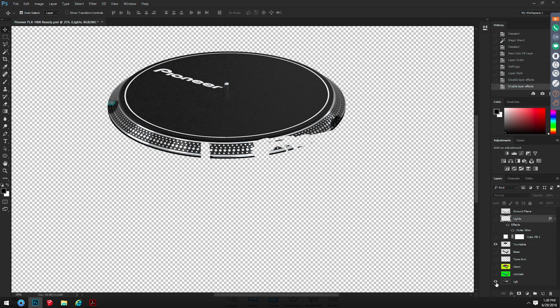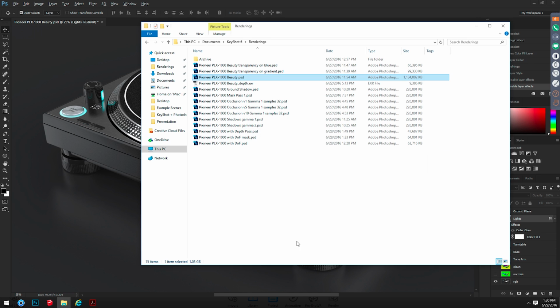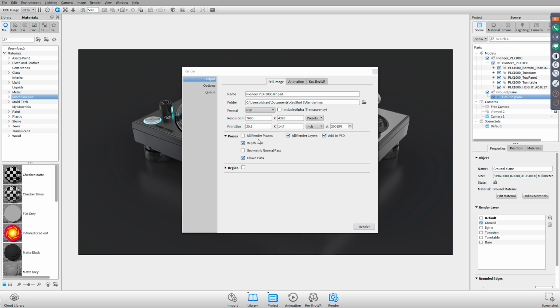Cool. All right, so let's talk about transparency a little bit, because if you're working with anti-aliasing issues or things like that, this is something you may have run into. In KeyShot, whenever you do a rendering, let's say I hit the render button and I enable transparency.